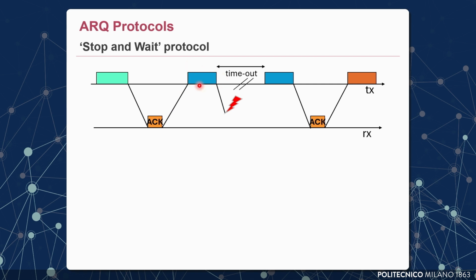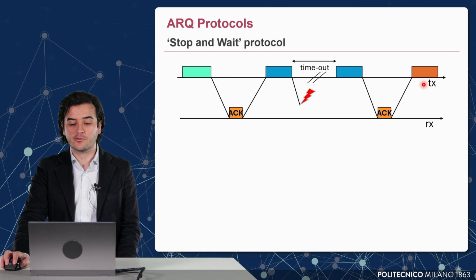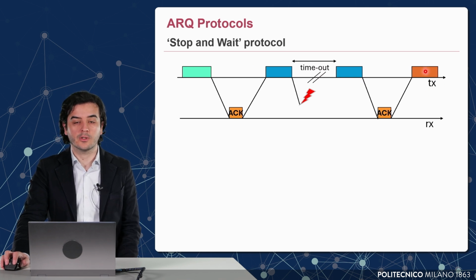If, when the second packet is transmitted, there is some error in transmission, the transmitter TX will wait a defined time, which we call timeout, before it retransmits the packet. This can be interpreted as the fact that the transmitter has not received an acknowledgement within the time frame defined as timeout. Once the packet is retransmitted and then acknowledged, the transmitter can proceed with the transmission of the third packet.